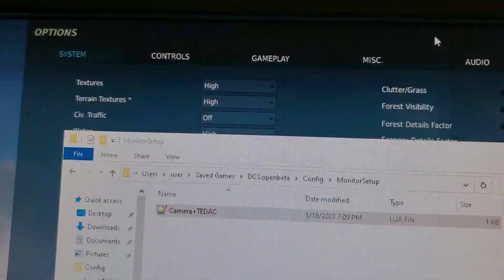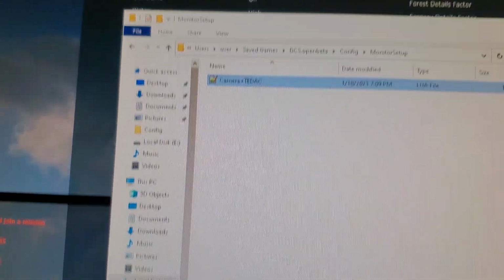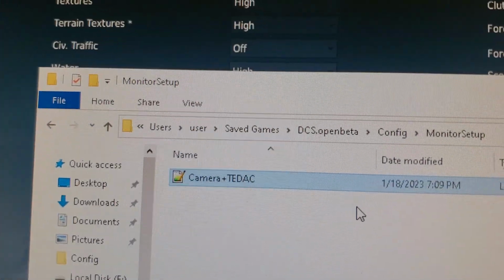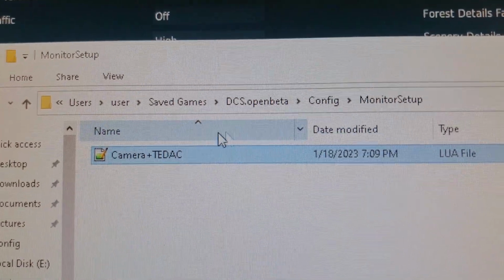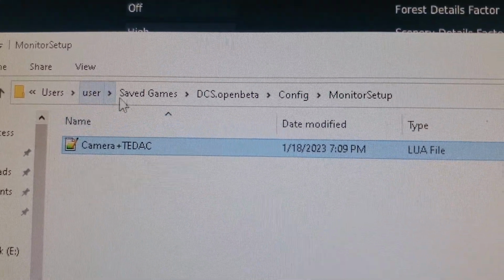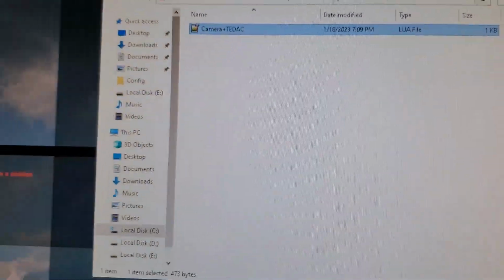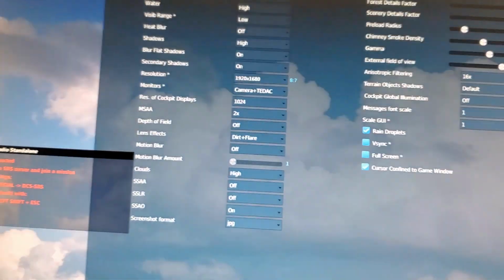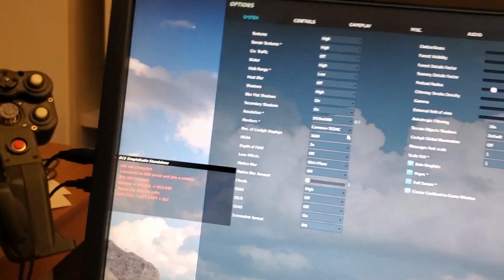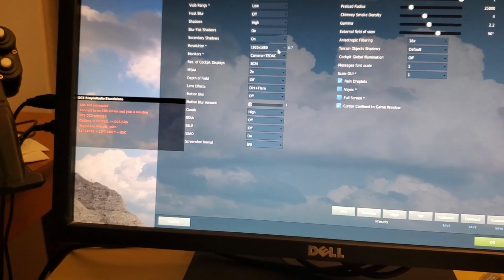Okay, so I'm going to go ahead and close Notepad++. Once again, this is where my Lua file is saved. With this selected, this is pretty much it. Just confirm OK.